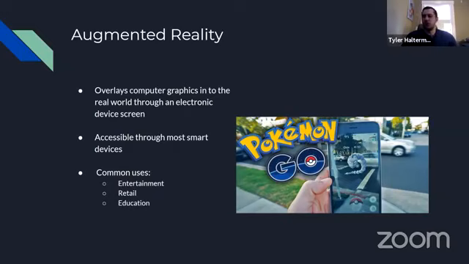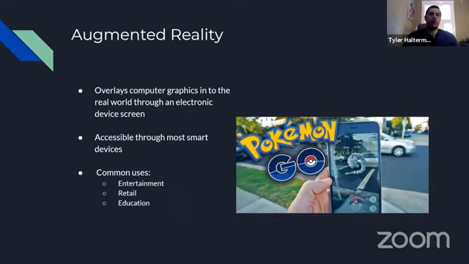A really easy way to describe it is to imagine having a magnifying glass where anything you see on that glass is computer generated, and you're looking at the real world through this looking glass, seeing the computer generated images overlaid onto your real world.